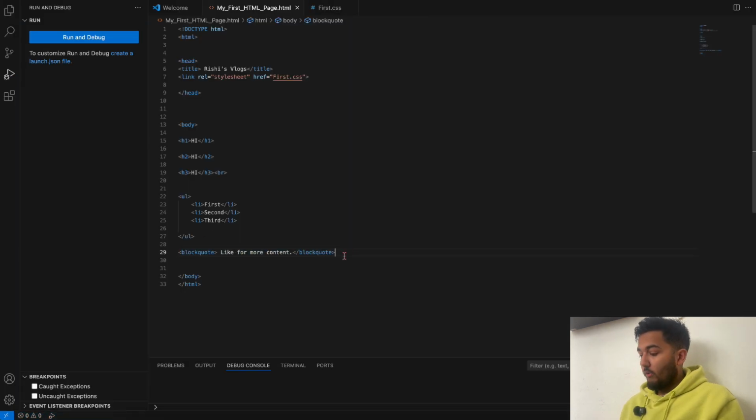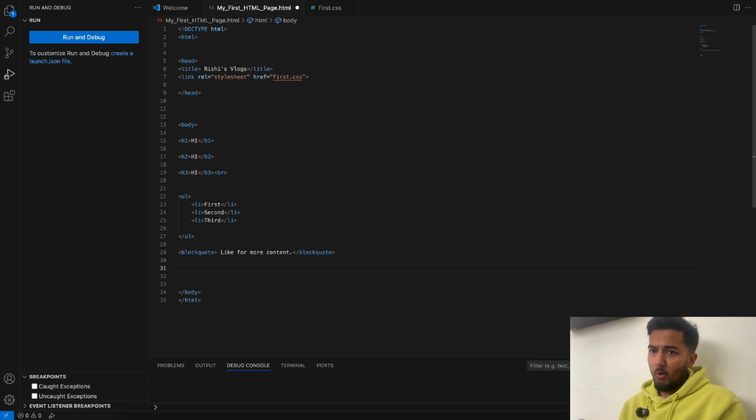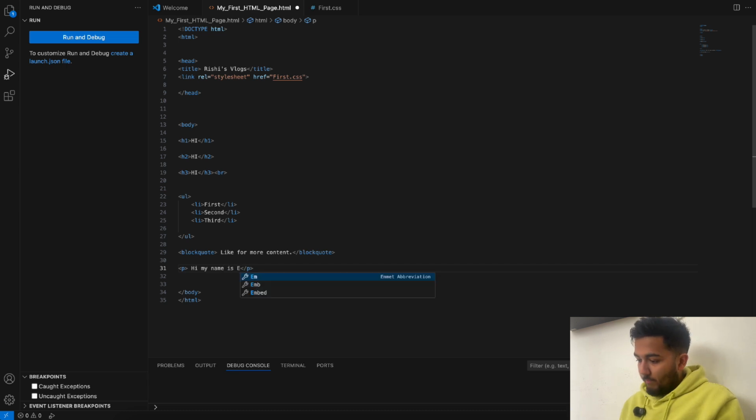The next thing I'm going to show you is a very simple one. It's a very quick way of typing. So if let's say you don't want to do block quotes, or you're doing an assignment and you don't have time to write block quotes, another way you can do it is just p and then end tag /p. Now you can say, hi, my name is, I'm just giving this as an example. You guys can write what you want.